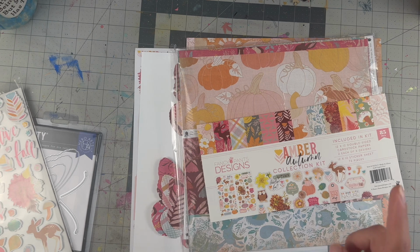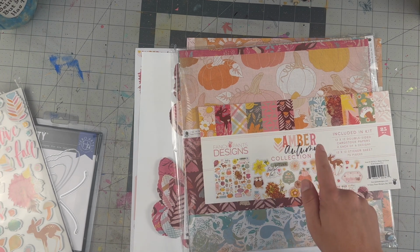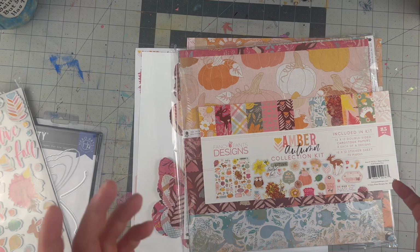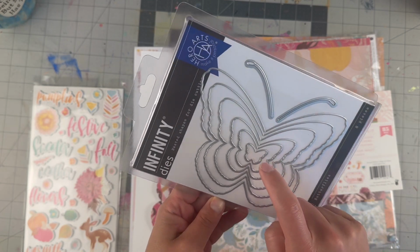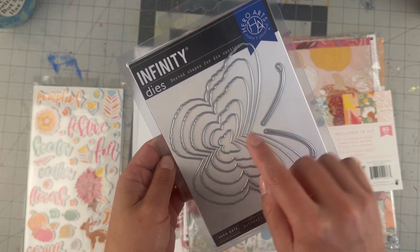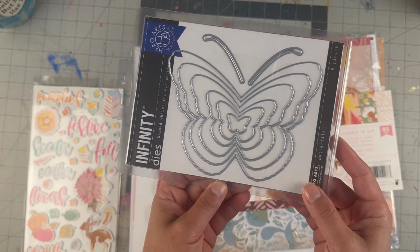For today's project, we are working once again with the Amber Autumn collection. And by all means, I thought I was going to do some mini album or something, but I had picked up recently a new butterfly die set. This one was from Joann's and I used a 50% off coupon. So I believe they're $20 normally. The coupon, it was 10, and it's just so cute.